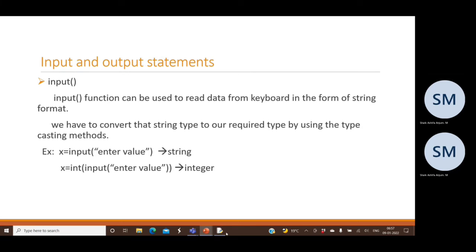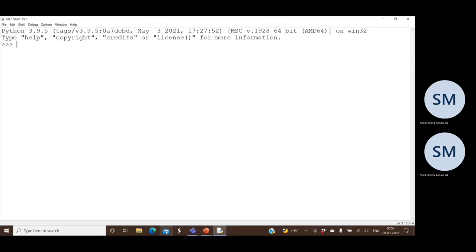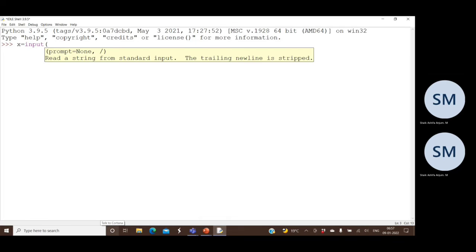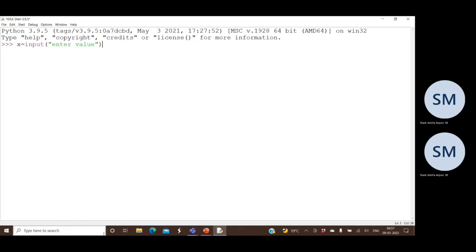Now we will see this in the IDE. I will give x equals input, within the braces I'm passing the message enter value, enter. Now we are going to enter the value 4.